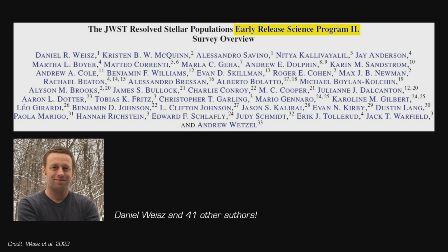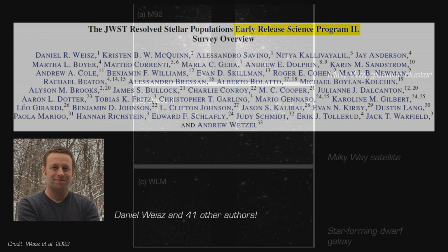And then once they create the software, they would then release it to the rest of the astronomical community. So basically, this is using the services of astronomers to help create software that would benefit the entire community of astronomers that are using this telescope. And the tools and the data that come from these observations would be made public, so any astronomer, even those who are not part of this team, would be able to access this data immediately.